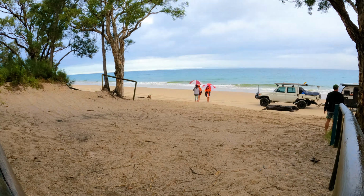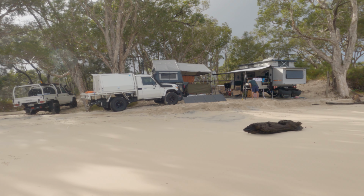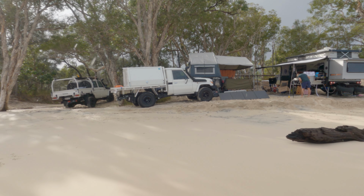We've ended up camping just north of Cowan. Cumbroyo Point is about 2 km north of us here. This was the only campsite we could find. We rolled the time lapse yesterday of us trying to get in. It was an absolute mission to get into this campsite, but we managed to do it. We broke my winch in the meantime, trying to get the camper trailer in, but this is where we've ended up. So I showed you last night where the tide came up to.